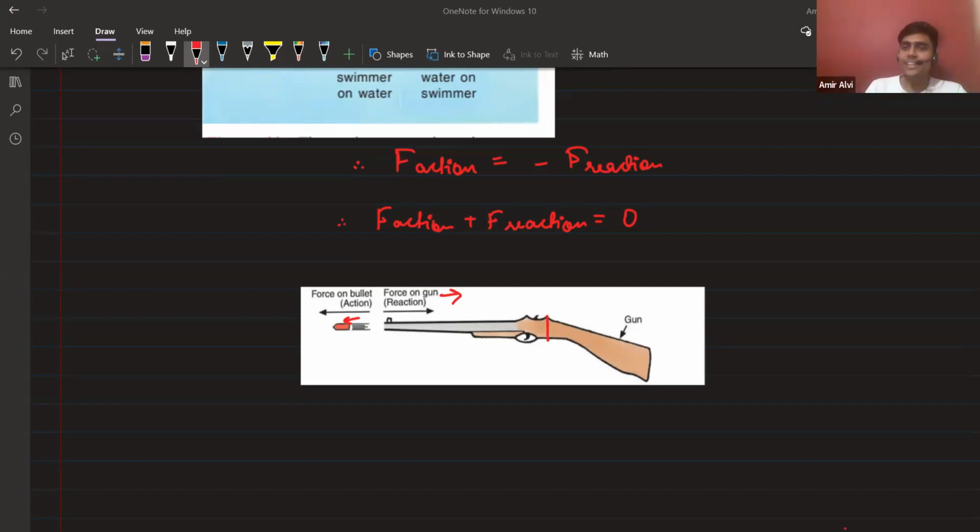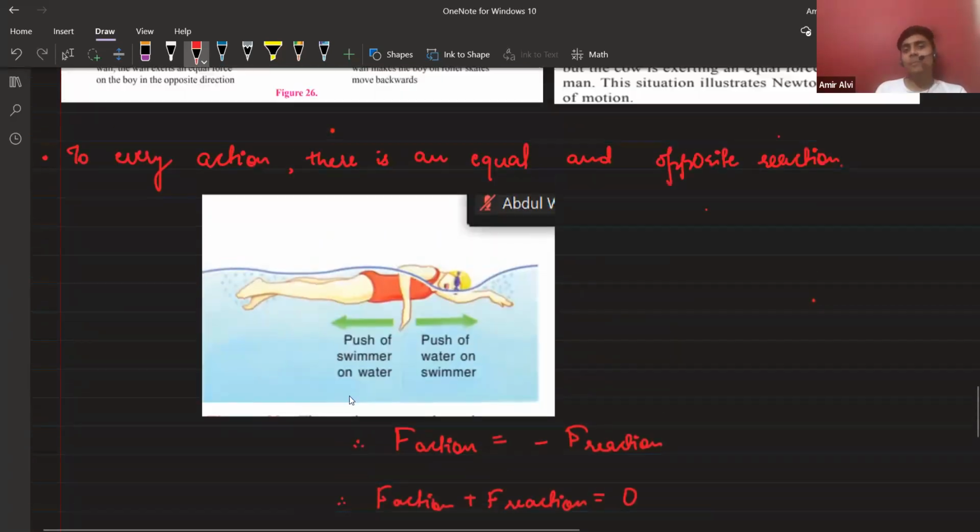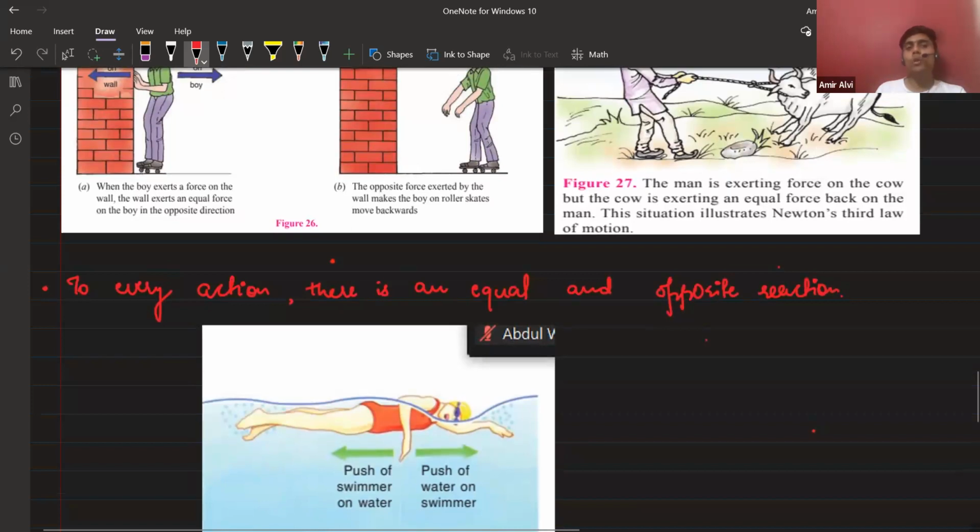Everything we did in childhood, everything we do right now. I'm holding a pen, and the pen is also applying some force on my hand. That's why I'm able to hold the pen, because the forces are balanced. If not, the pen will slip from my hand, or if I apply some extra force, the pen will break. Is that clear to you, everybody? Any doubt here? So this complete topic is all about the theory and the example.